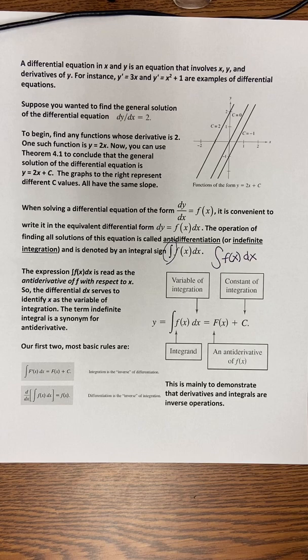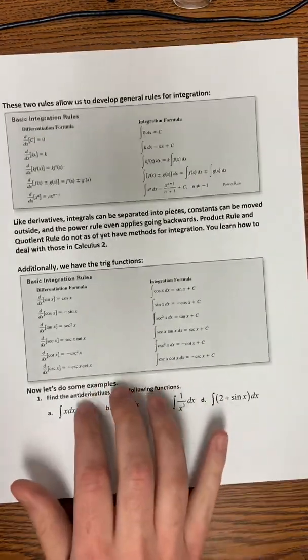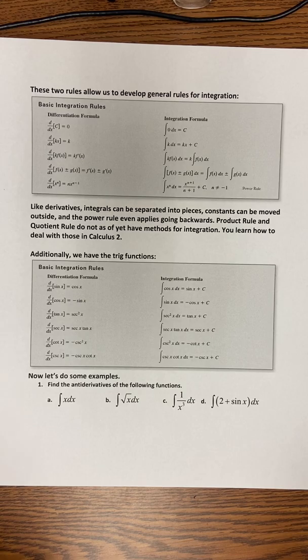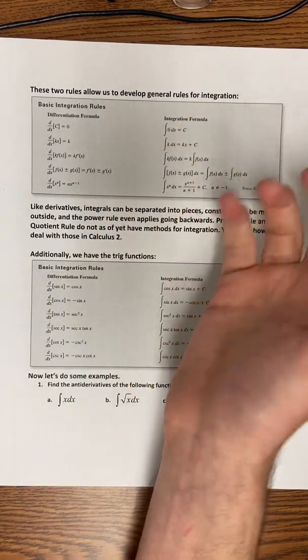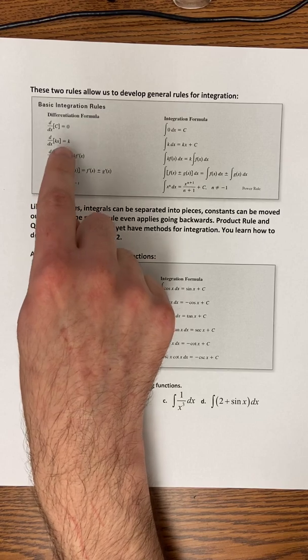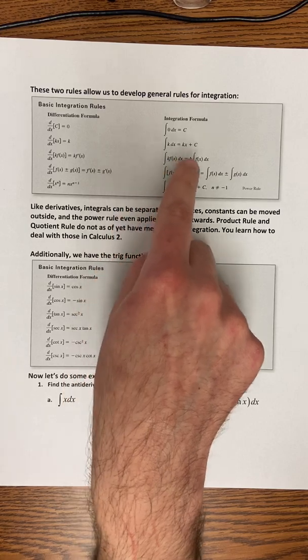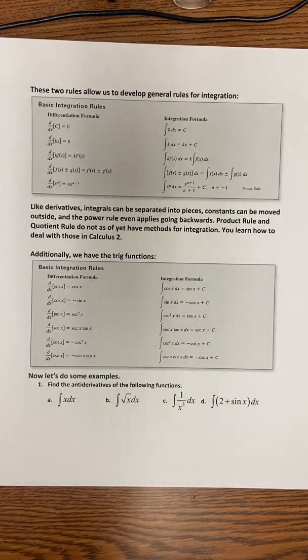Not necessarily specifically inverses. Now, with that, there's going to come rules about these inverses and how they work. But not all of our rules for derivatives are going to have the same inverse rule to go with them. So our basic integration rules are the derivative of a constant was 0. That means the integral of 0 is a constant, goes backwards. The derivative of a number times x was just the number, the x went away. The integral of a number gives you a number times x plus a constant, because there could be a 0 attached to it, generally speaking, or any other constant.